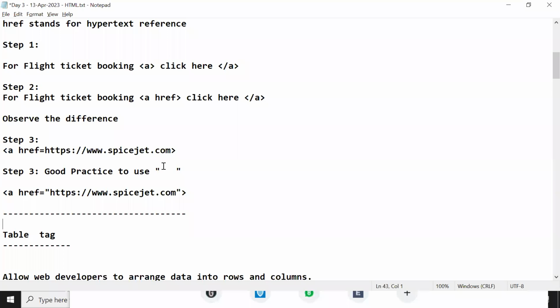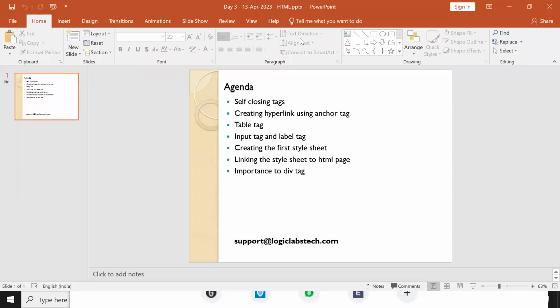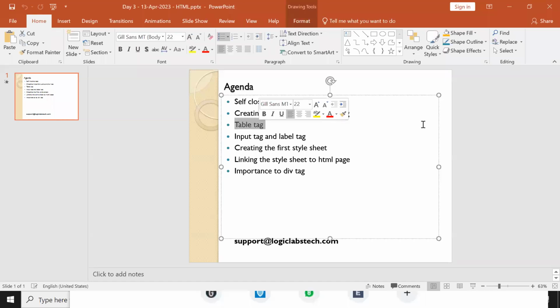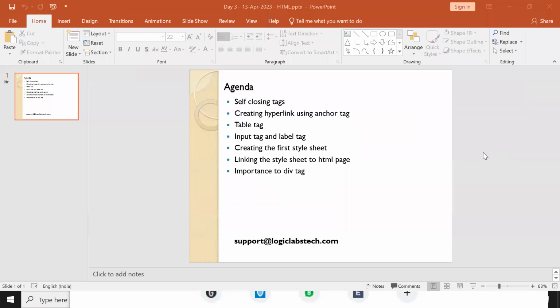Next, we move on to the most important point, a frequently used tag called the table tag. Most of the time, if you have seen websites, you want to represent information in a tabular format. If you see the World Health Organization, you'll find the country and the number of people infected with COVID. If you want to show this kind of information in a table format, obviously you have to use the table tag, a very meaningful tag.